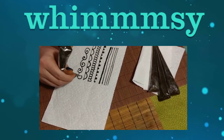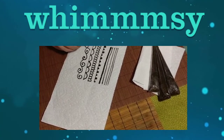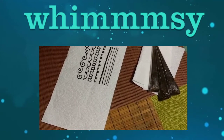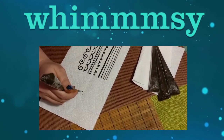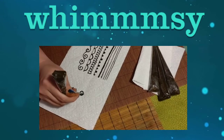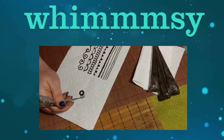But this is a nice way to just kind of work out your ideas and figure out what elements you like. There are lots of design sheets out there. If you look on Pinterest and the internet, you will find a lot of basic beginner henna elements. And you can do a search on any of those words or phrases together and find some pretty good little practice elements. And just do rows and rows of those just to kind of build up your knowledge about henna elements. And then here I'm going to show you how I pair these.